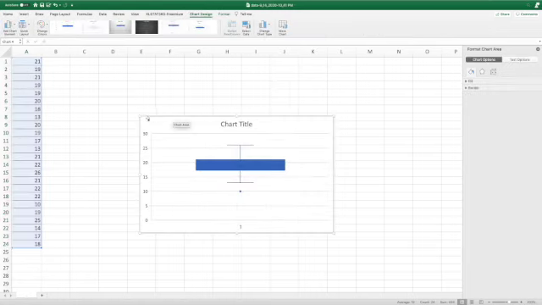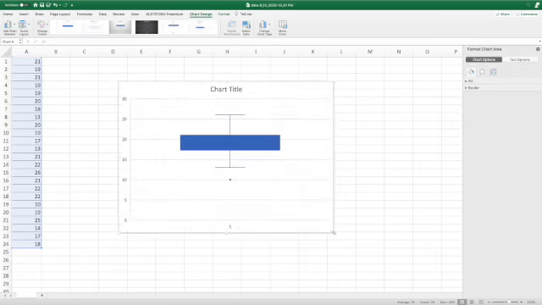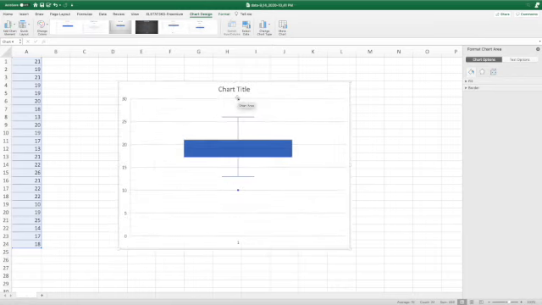Excel immediately makes a box and whisker plot. You have the options here for changing the color again and changing the chart title. But let's explain what Excel is displaying here. It's displaying a rectangle, that is what is called the box, and it's also displaying these two lines here that are called the whiskers of the diagram.